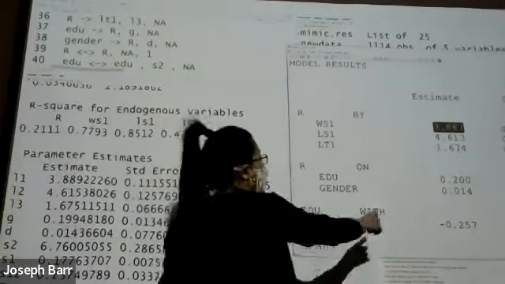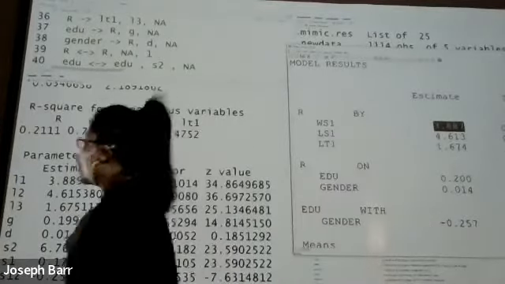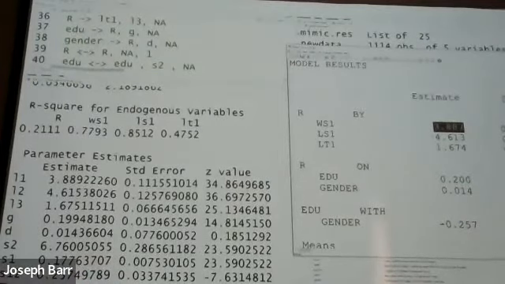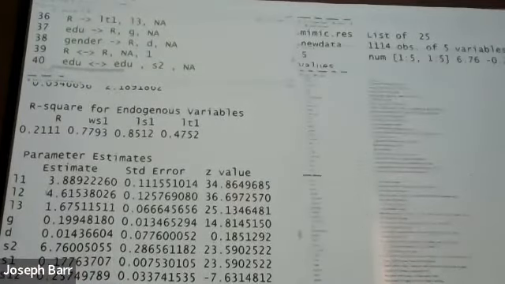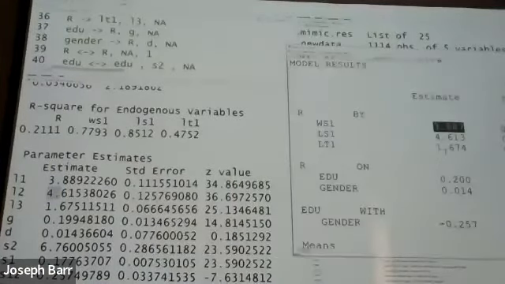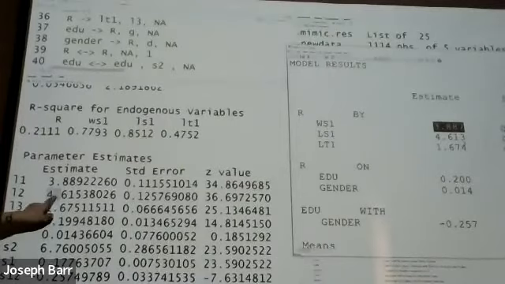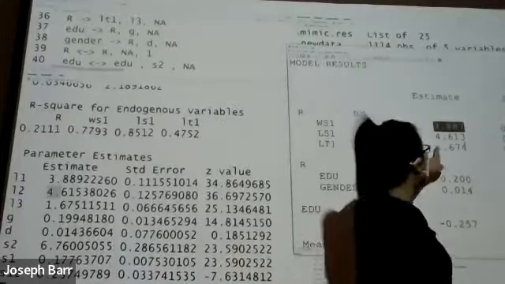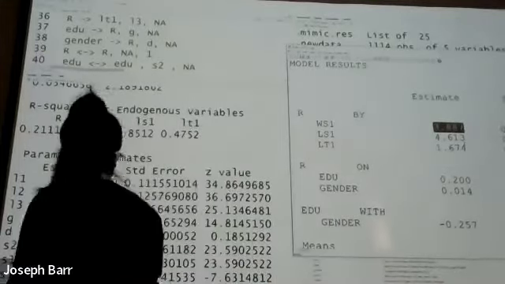No, it's 3.87. So by using different packages in R, it's different. Okay. And here it's 4. It's also different. Okay, so in the sem package 4.615. It's 4.613. Okay.